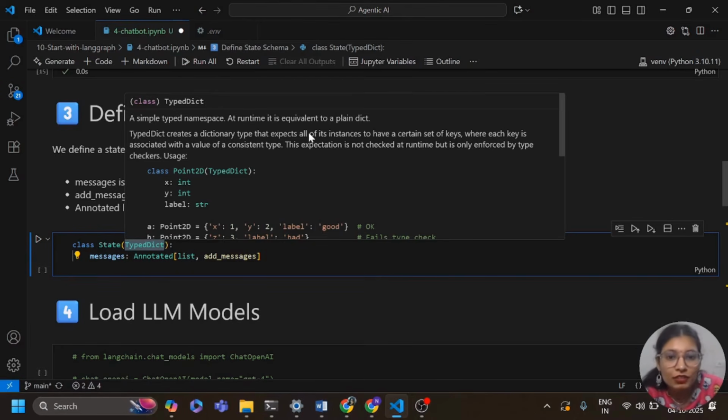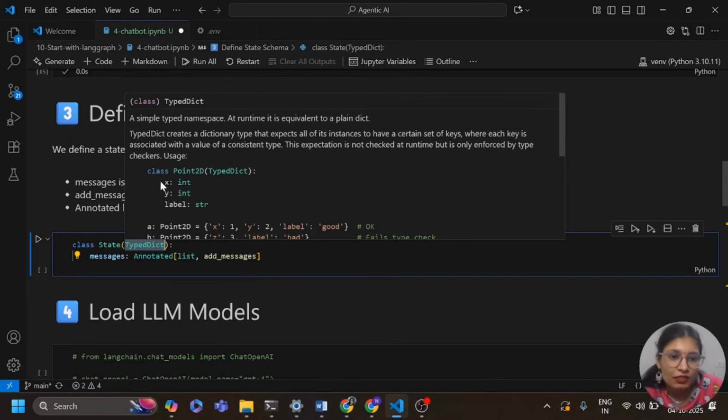TypedDict creates a dictionary type that expects all of its instances to have a certain set of keys, where each key is associated with a value of consistent type. This expectation is not checked at runtime but is only enforced by type checker usage.